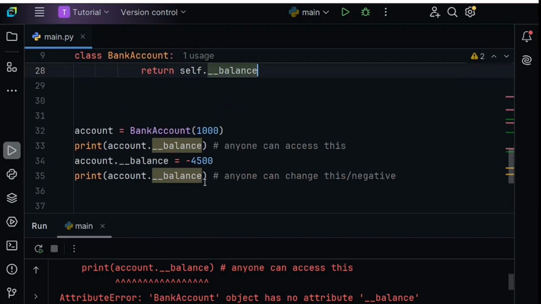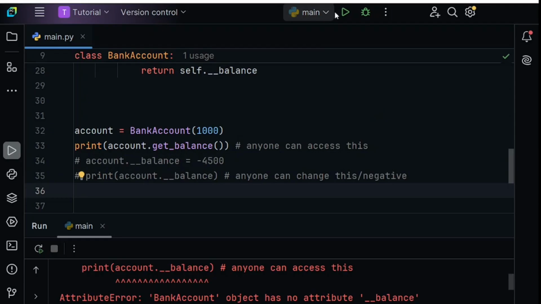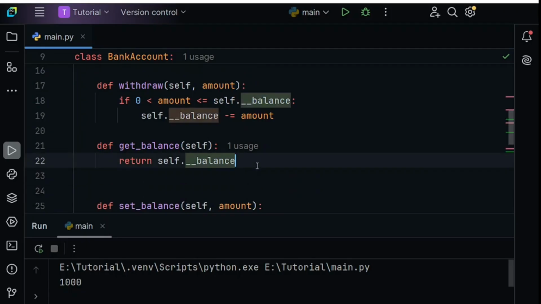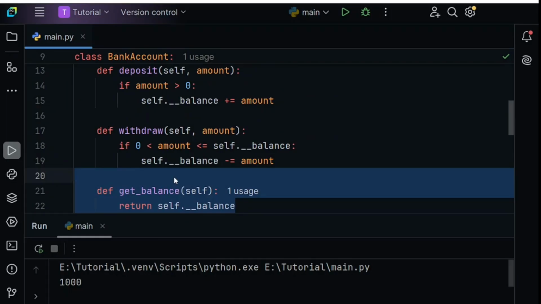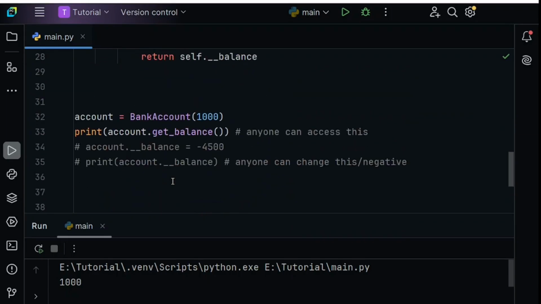Alright. So now if we try to access the balance directly, it fails. To fix that, we are going to use our get balance method. Now if we use our get balance method, we'll be able to print this out accurately. So let me comment this out and see how this works. Here we see that we can print our balance using this get balance method. This is a getter method and this is a setter method. This is part of encapsulation, whereby we use these things to control access to the object itself.